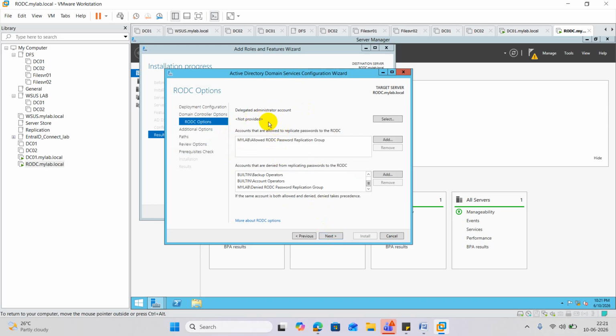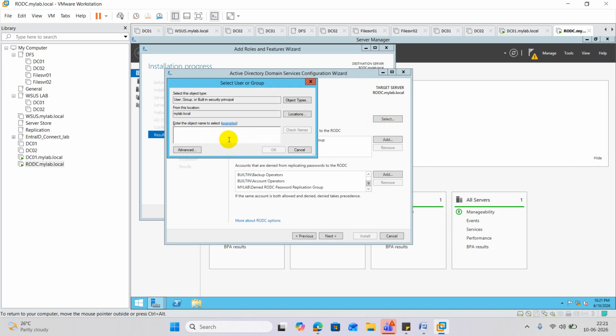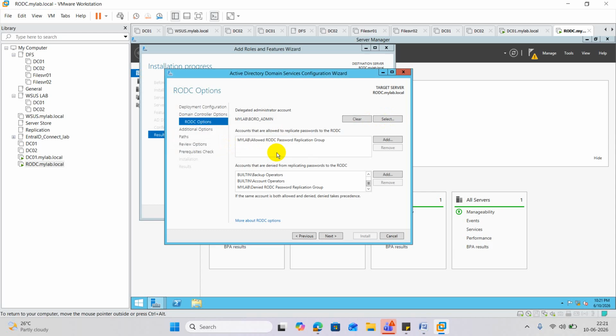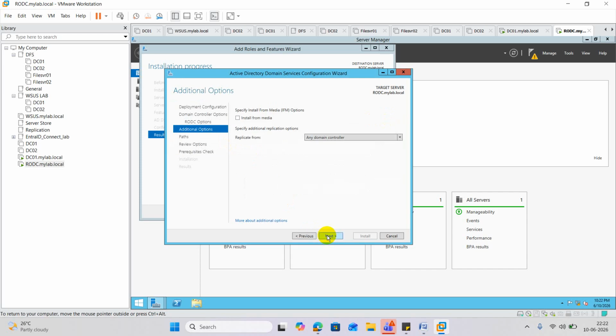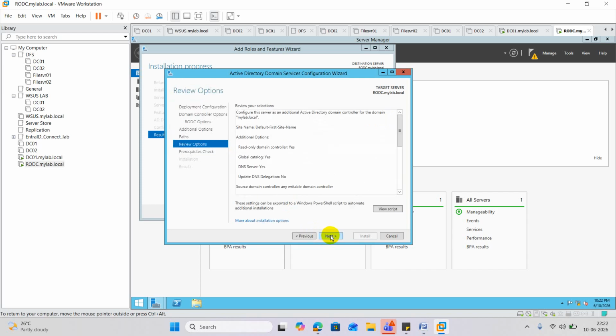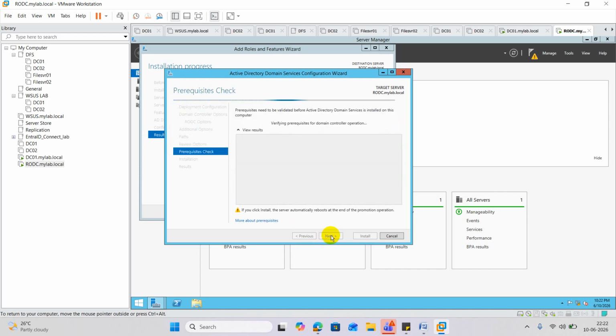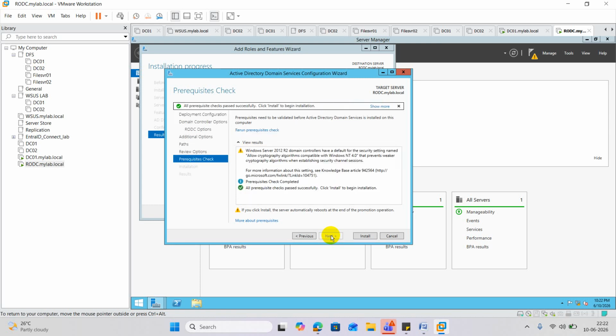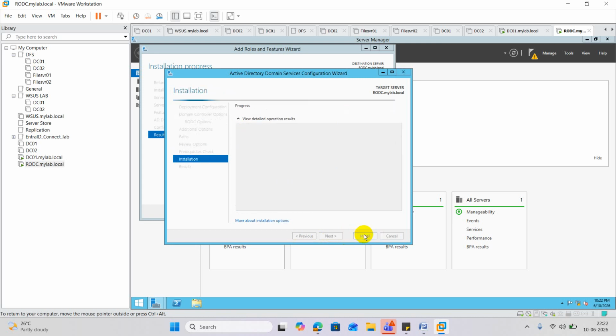Here you can see one delegation. Here you need to add BO_RO. Only that group is delegated to permit. Next, next, next, and install.